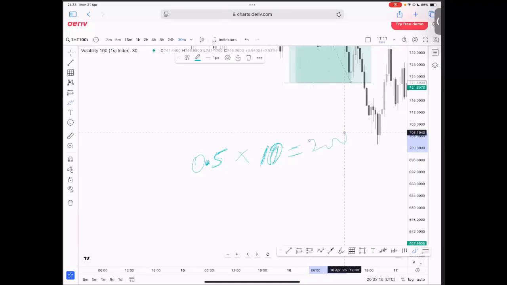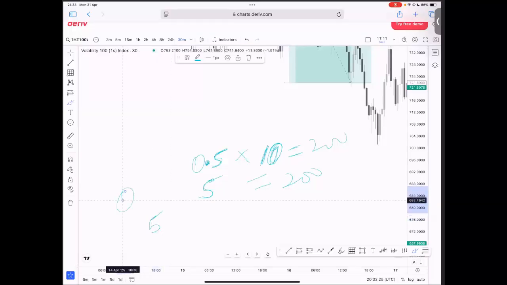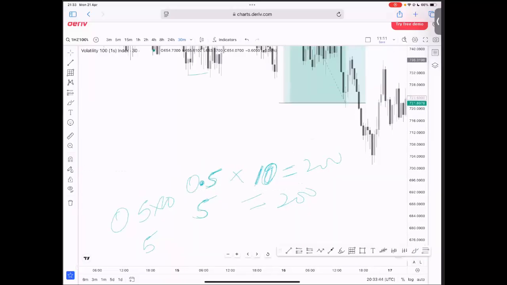But if I decide to open 5 lot sizes, it will still be the same thing. If I decide to go to my MT5 and just put lot size 5, I'm still going to achieve the same thing as the person that did 0.5 ten times. All right. So the lot sizes and the number of positions are your choice. If you want your positions to be many, or if you want it to just be one, it's the same. But the main reason why you see people open multiple is for the ease of taking partials.